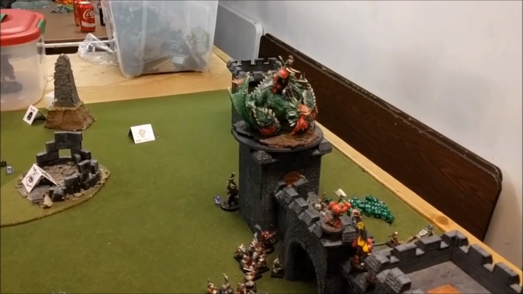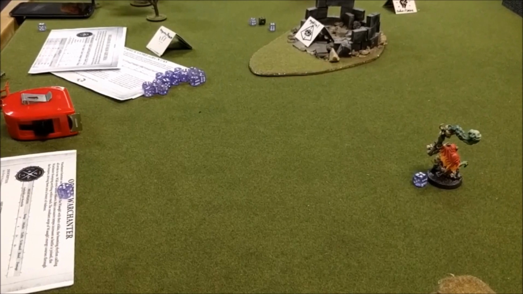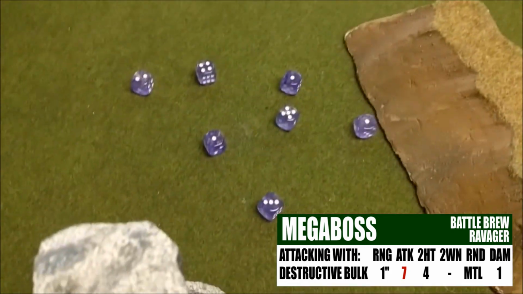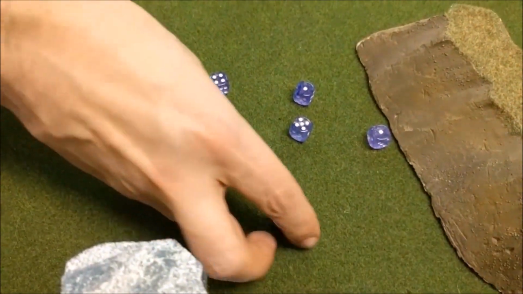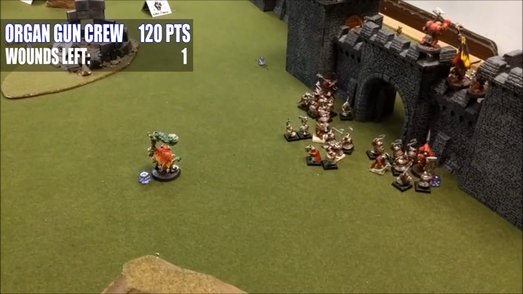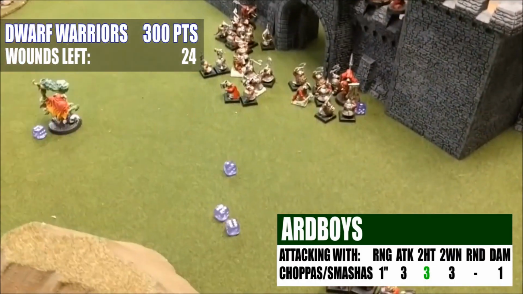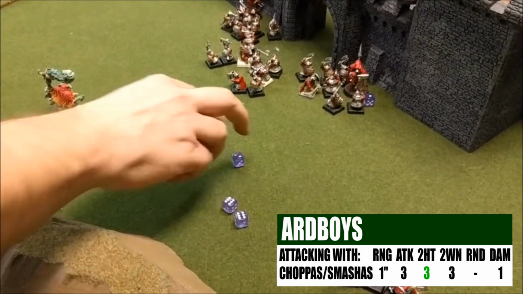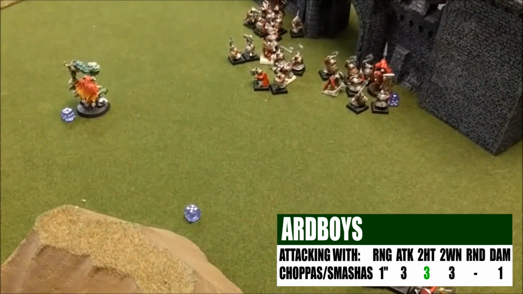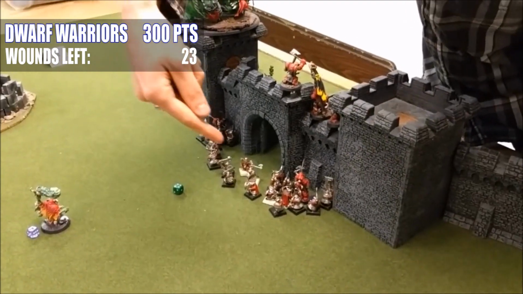That'll work. Destructive Bulk. I have to pick 1 unit that he lands on. So I'm going to do the organ gun unit. On a 4-up, I get a mortal wound. So that's 2 mortal wounds on the organ gun crew. Okay. I'm going to attack the Dwarf Warriors with the 1 remaining Ardboy, hitting on a 4. No, hitting on a 3 now because of the War Chanter. It's irrelevant. And wounding on a 3. That's 1 wound. All right. Oh, he's dead. All right, so I'm going to do my Dwarf Warriors next.